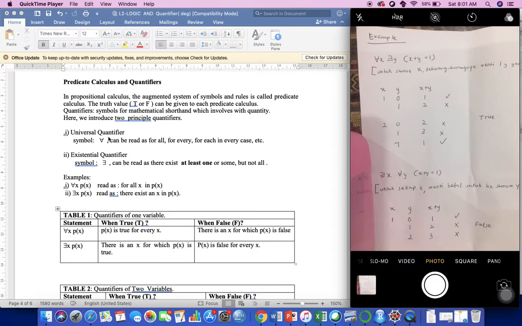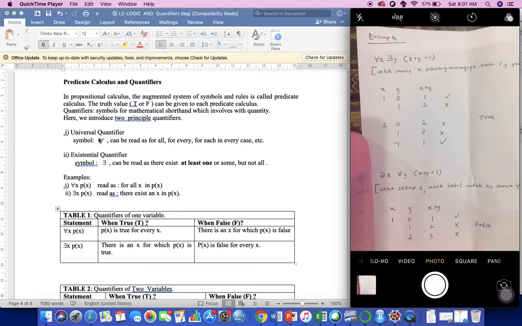Okay, so here you can see that we have the universal quantifier and the existential quantifier. For the universal quantifier, we're going to use this symbol, an upside-down A. We can read it as: for all, for every, for each, in every case.